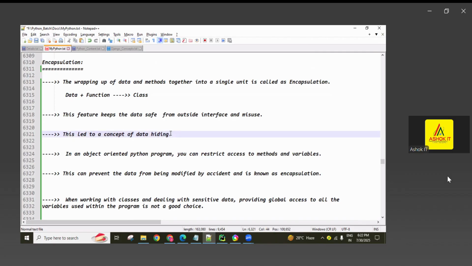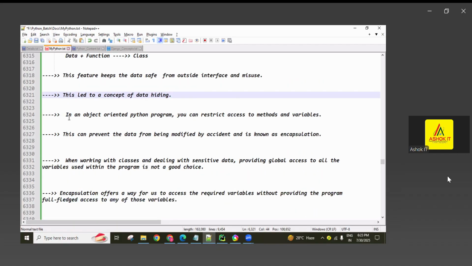Data hiding is nothing but showing the necessary things to the user and hiding the unnecessary things from the user. That is the data hiding concept. So here, inside the class we create the data members, and outside we give only methods to the users for accessing. The data variables they are unable to see. That is nothing but hiding the data. When creating programs, you will understand this point clearly.